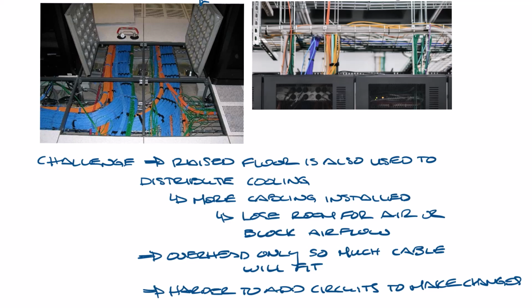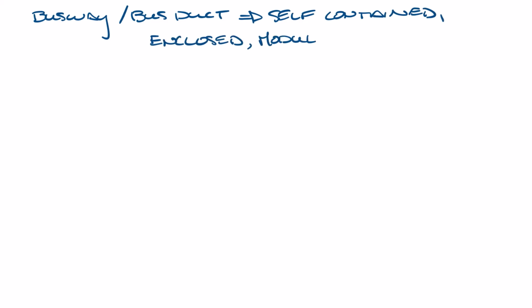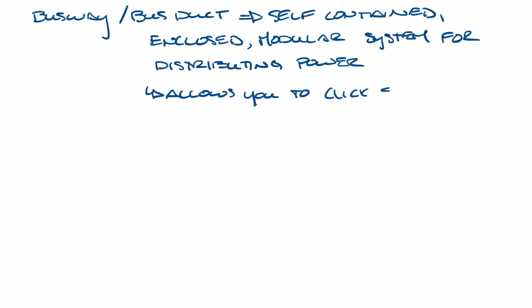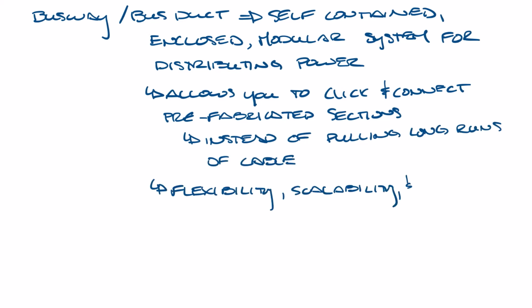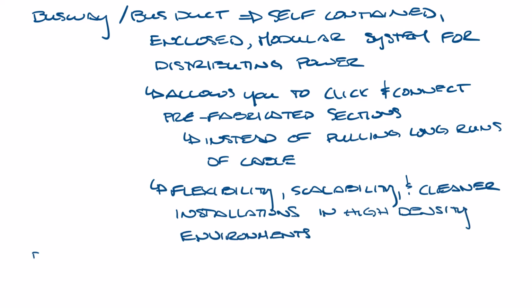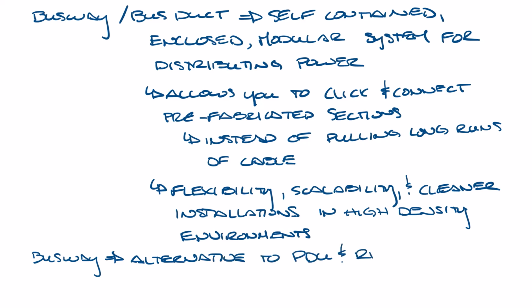So let's talk about busways. A busway or bus duct is a self-contained, enclosed, modular system for distributing electrical power. The busway allows you to click and connect prefabricated sections instead of pulling long runs of conduit and cable. This offers flexibility, scalability, and cleaner installations in high-density environments. The busway is an alternative to traditional PDU and RPP power distribution.